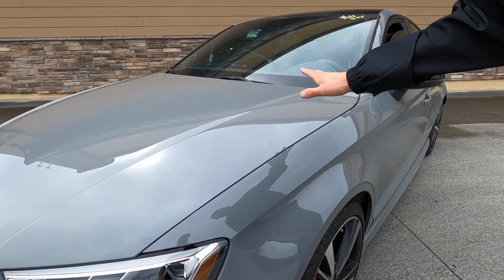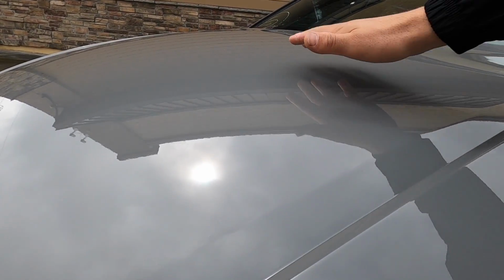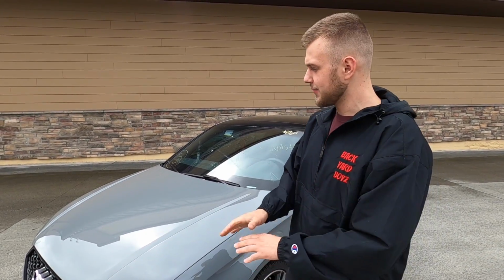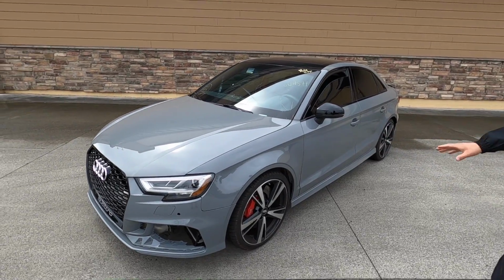Guys, this paint work is actually like, dude, the reflection of the building is literally 100% OEM. Like, here's the reflection of my hand. Everything is just perfect, especially on a color like this, where reflection-wise it's not the most reflective car, it's a flat color, but anyways, it still looks gorgeous. The fender, all this stuff right here, this color match is just perfect.